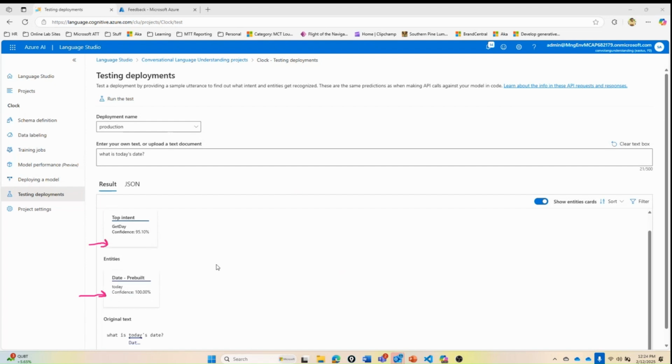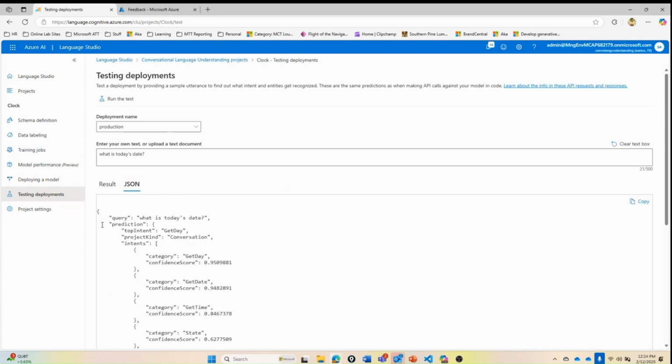And the goal of this is to see exactly what it is. Down here at the bottom, it shows me exactly, based on what I asked, what is today's date, it identified based on my entity linking that that is a date. And it would provide a response for me. Now, the nice thing about this is if you dig into the raw data, the JSON format, you'll get a lot more information. Notice here, here's my question. What is today's date?